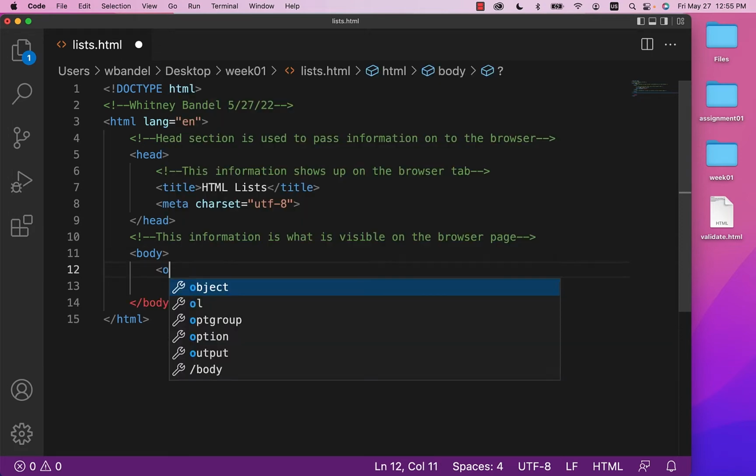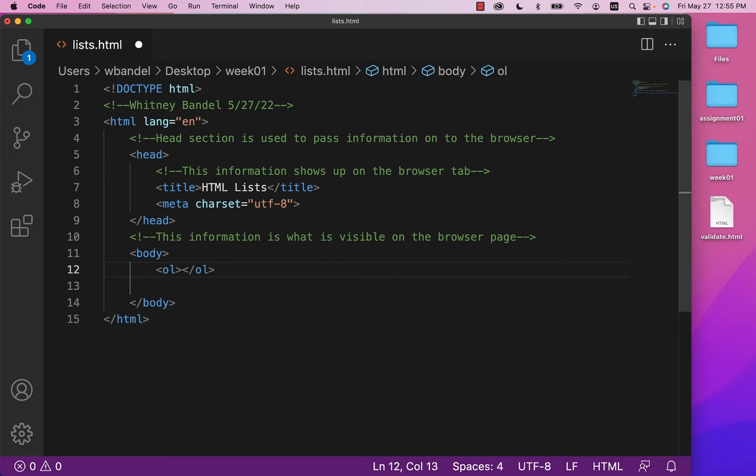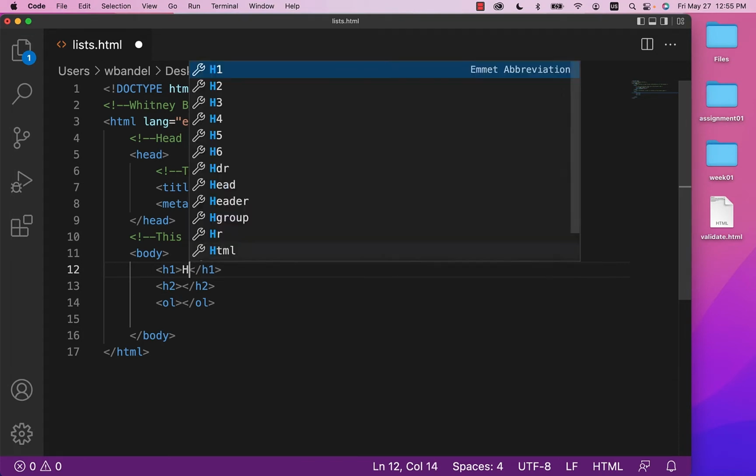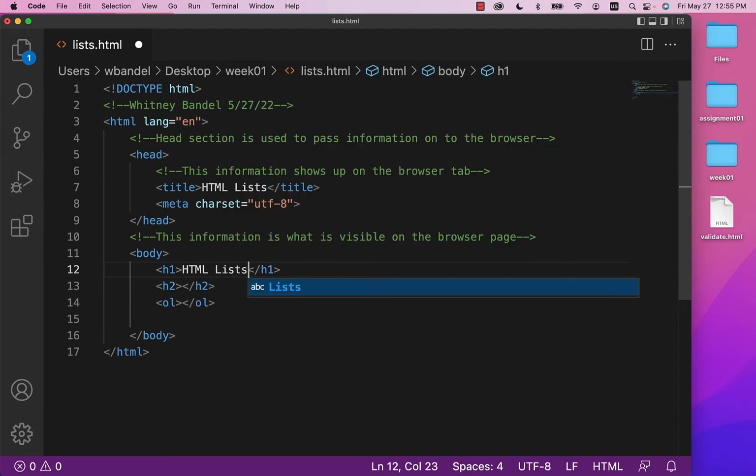So we have an ordered list, and I'm going to add in an H2 above it. In fact, this is a great practice for thinking about how you could organize your notes even in a page. So we could say HTML lists, and then we could have an H2.